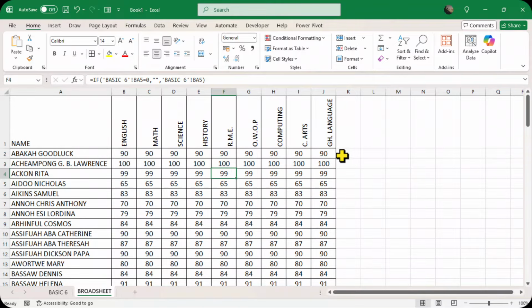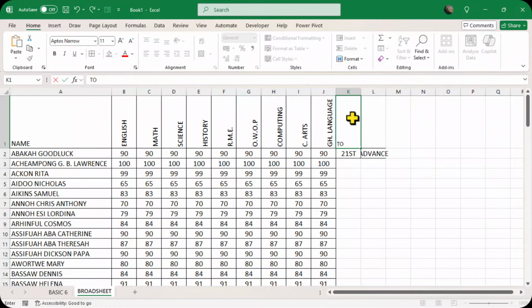So here we need to return the total score and then the position in the class. So let's copy the formula two more. Here, let's put the total score.